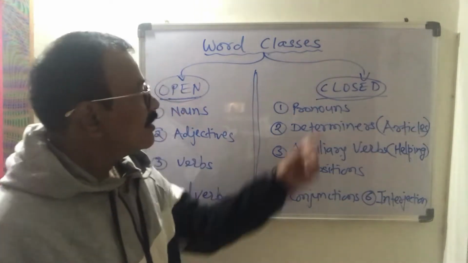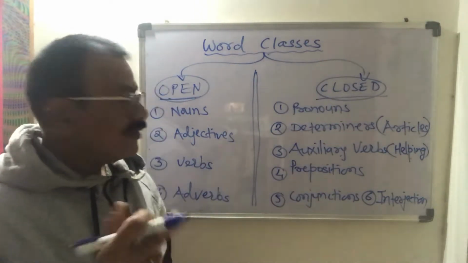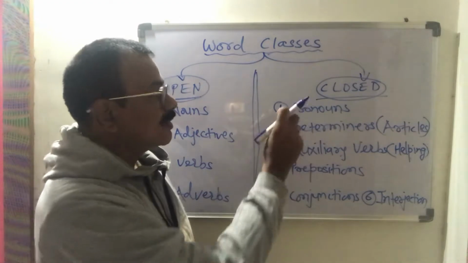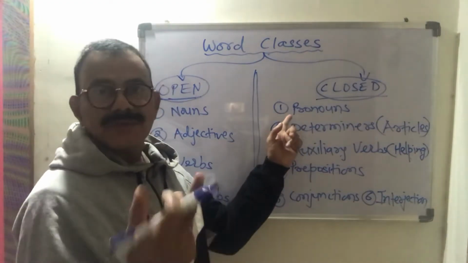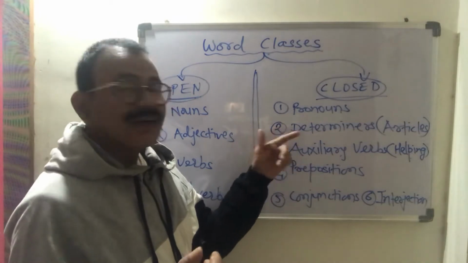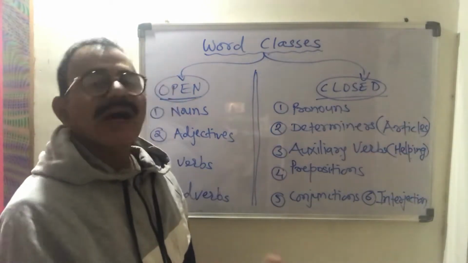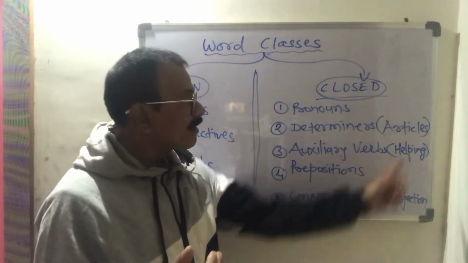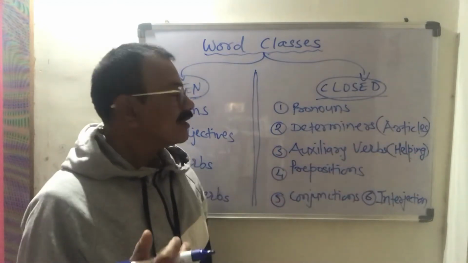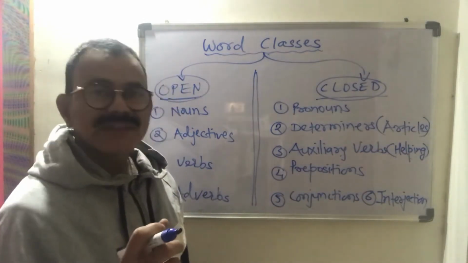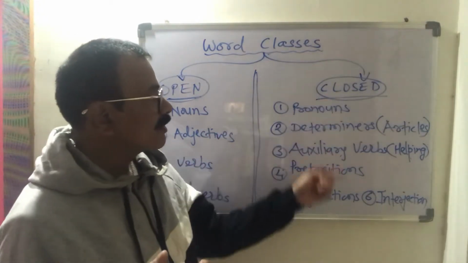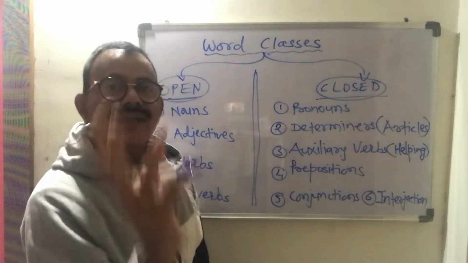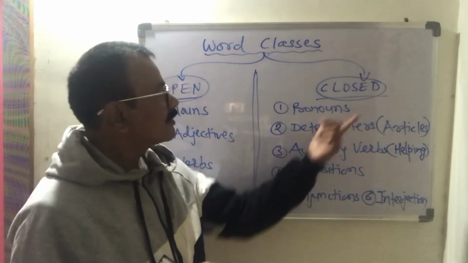On the contrary, there is a closed word system in which 6 categories have been placed, and as we know, we cannot add to these categories. There are pronouns, which are fixed, and determiners, which earlier were not included in the parts of speech. Now it has got its entry into this system. These determiners are known as articles. We already studied them, but we never studied them as a part of speech. Now it is a part of speech here in English, and it belongs to the closed word system, because there are only 3 articles: a, an and the. We cannot add another article to this category. That's why it is closed.